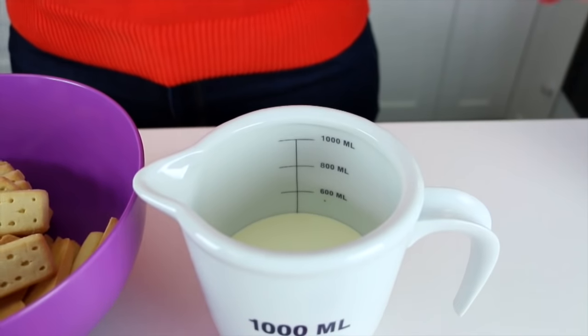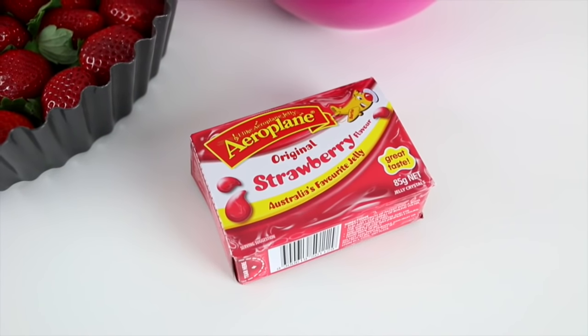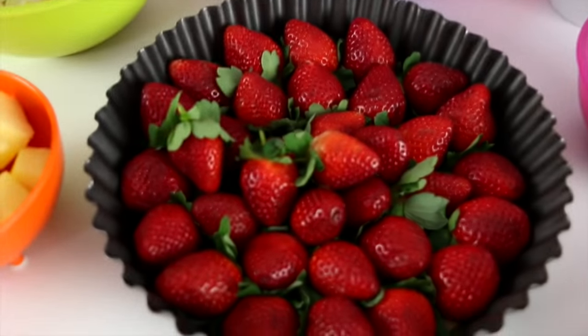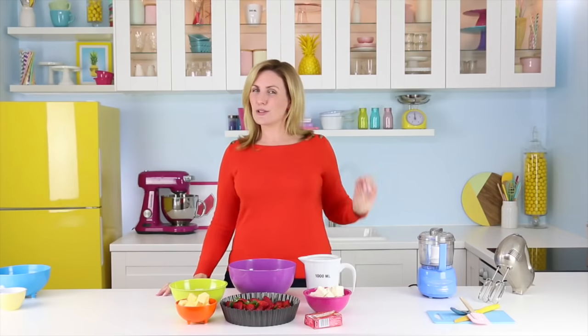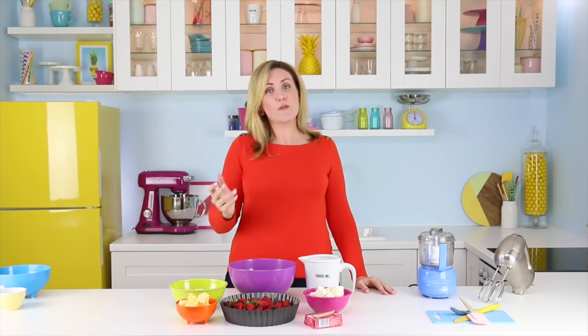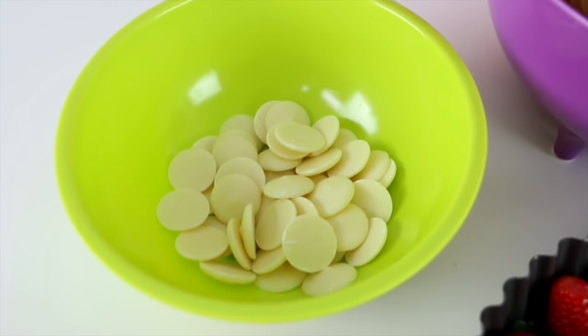I've got some whipping cream, some softened cream cheese, and I've got a packet of strawberry jelly or jello crystals, some fresh, red, ripe, and delicious strawberries, of course. I'm making mine today in a 10 inch wide by about 2 to 2¼ inch high removable base tart pan. I've also got some butter, which I'm going to melt, and some white chocolate.